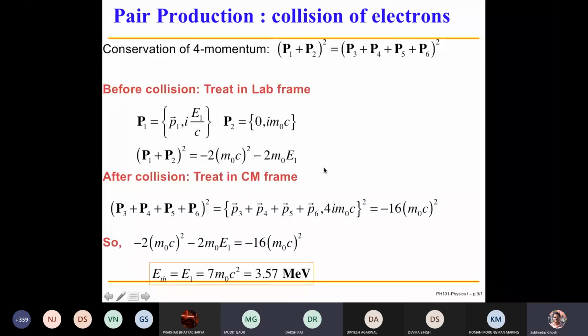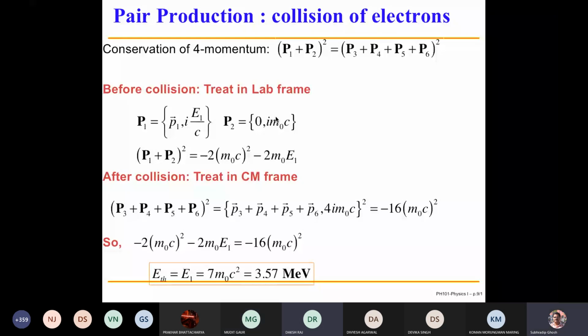If we try to treat it in laboratory frame, the total 3 momentum in the lab frame was 0. No. So then how come the 3 momentum in center of mass frame is 0? Wait. Forget 4 momentum, if I had treated 3 momentum alone, can I do it before collision in lab frame and after collision in center of mass frame? No, sir. For 3 momentum we can't, right?